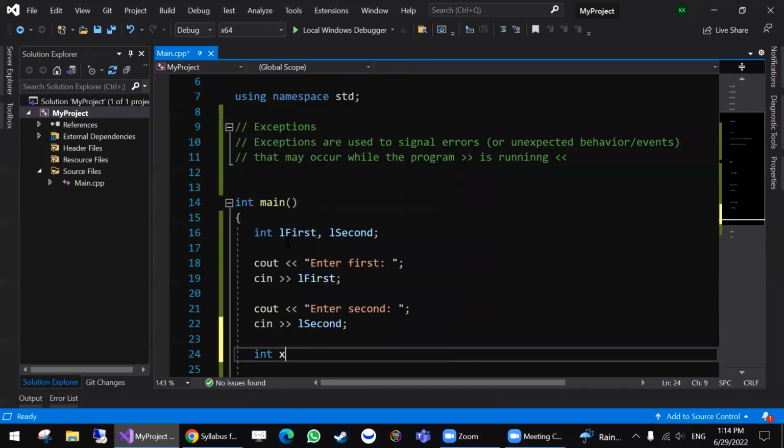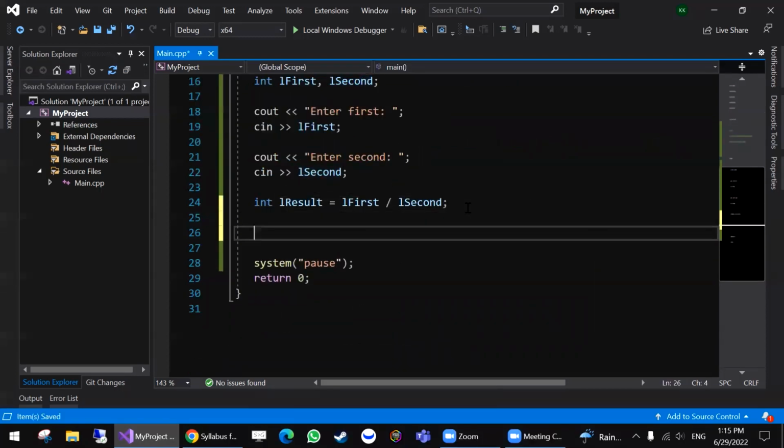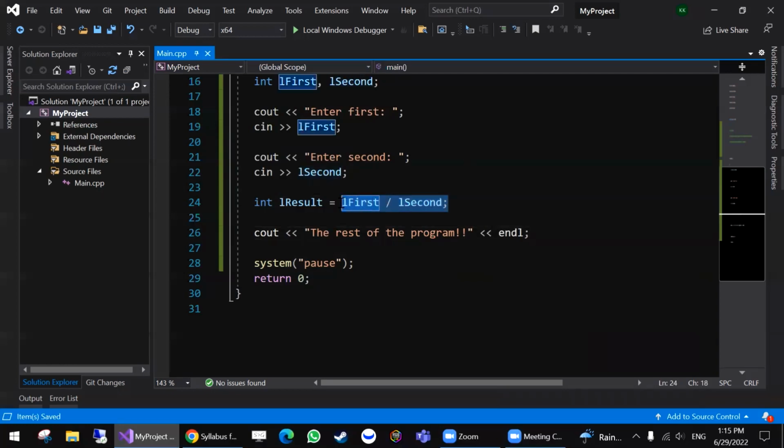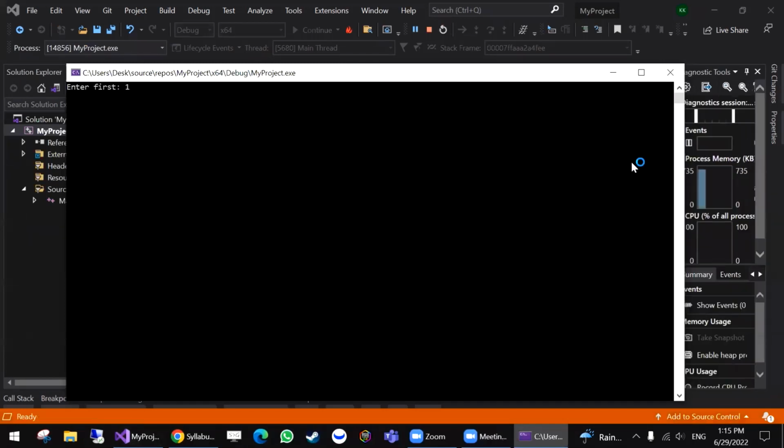Then int result equal L first over L second. So I'm attempting to divide here, and then I have other statements after that division task. So let's say I enter 1, and then I enter 0.